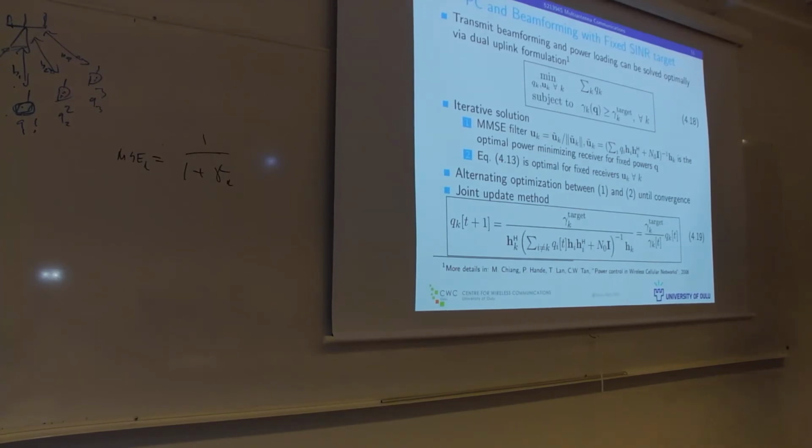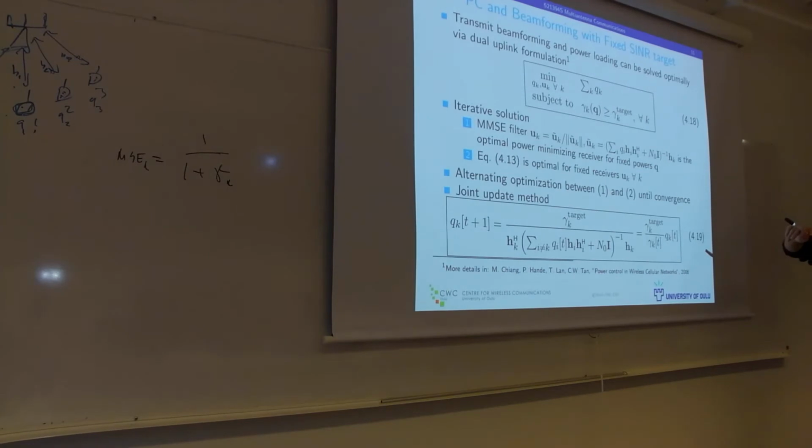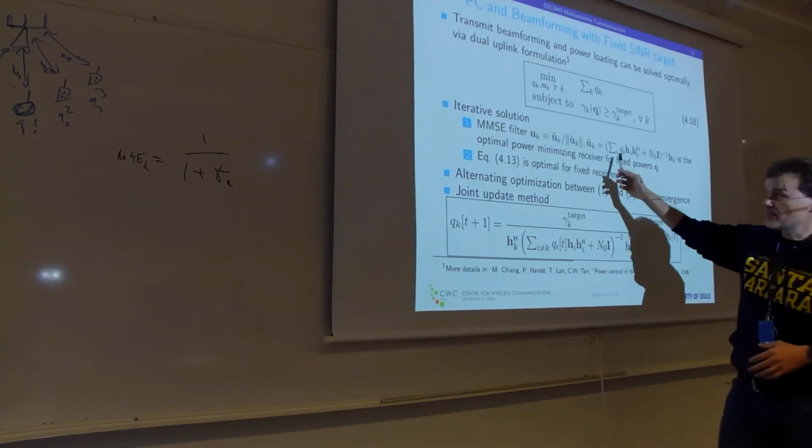When you compute the SINR at the output of the MMSE filter, if those SINRs are much larger than a target, you can simply scale all the powers down, right? Any other beamformer would let you scale those powers less. That's the intuition behind why to use the MMSE filter.